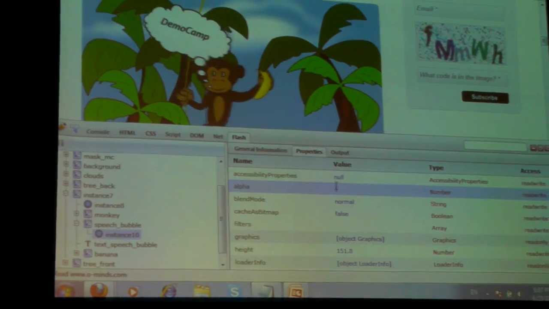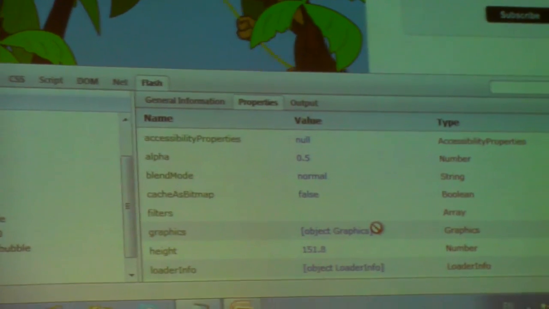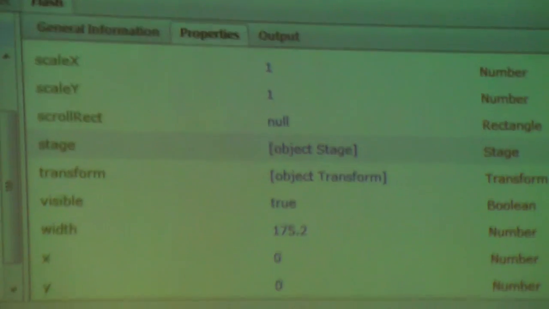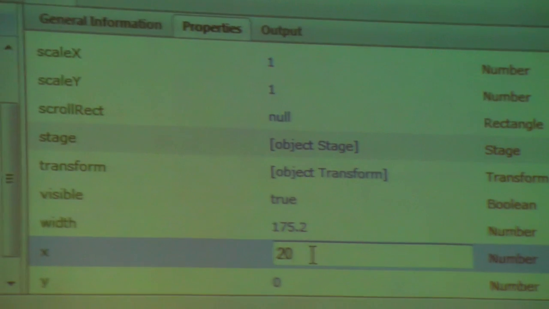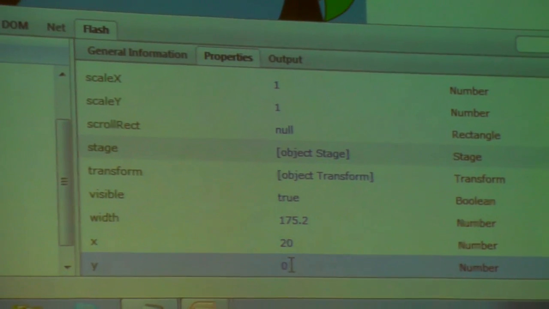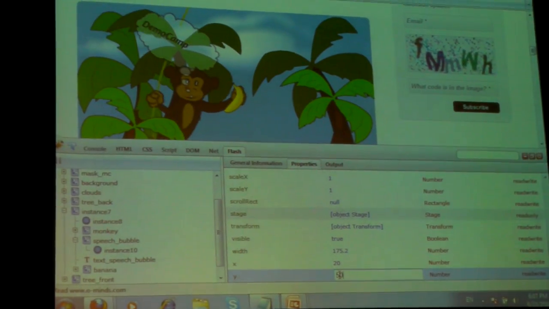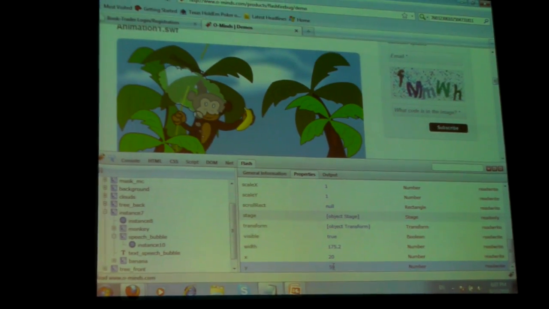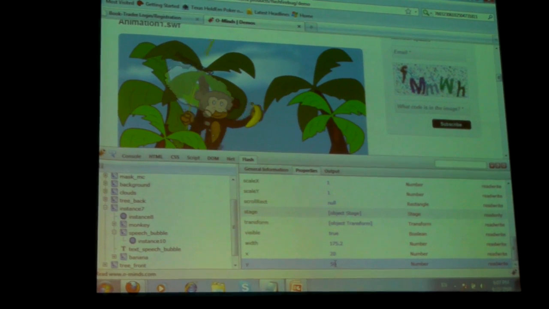So here's the alpha. And let's change it to 0.05. Now we change the alpha inside the Flash file, okay? Let's just play around with 2 more properties. I don't know, let's just play with X and Y. So now what's happening here is that we've moved the capabilities of Firebug inside Flash. Now this is just an initial version. We're planning on making it as transparent as Firebug extension.